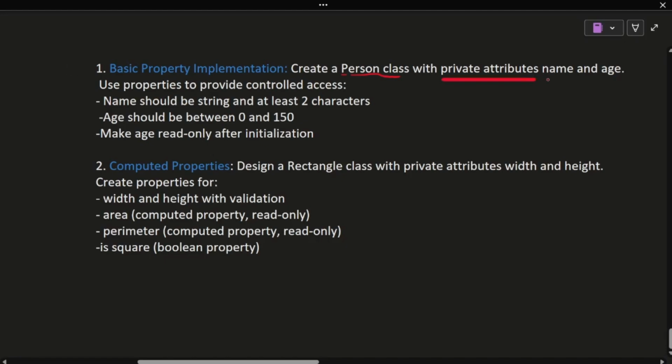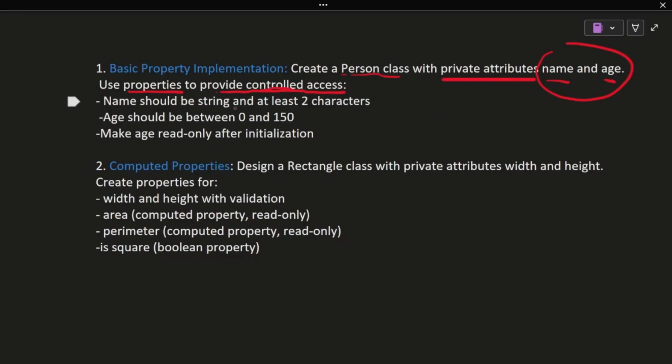Whenever you have private attributes, we are talking of encapsulation. Those attributes shall be name and age. Use properties to provide controlled access. It's the one explaining how properties are used to safely view the getters and setters of these attributes. That is controlled access.